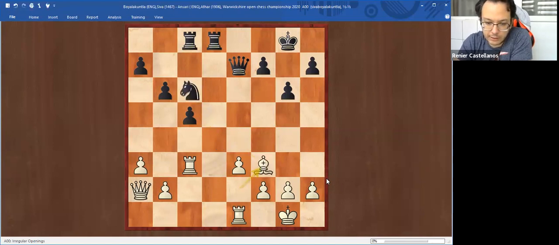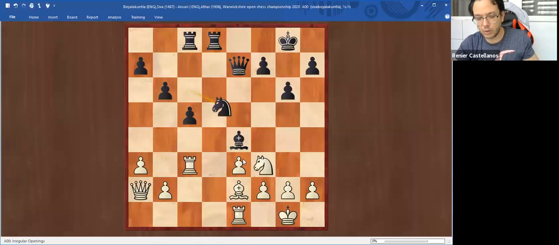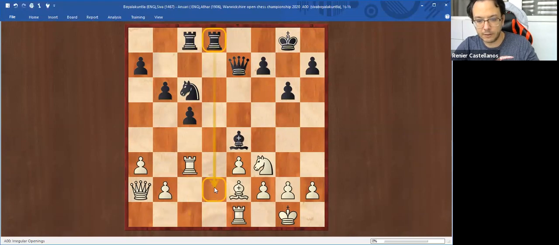So no, let's not trade on f3. Instead, let's play knight e5. And the idea here, because what you see here is that you have this open file here, and black has, and this rook on c3 is bad. This rook likely will have to come back to c1 and be on d1.